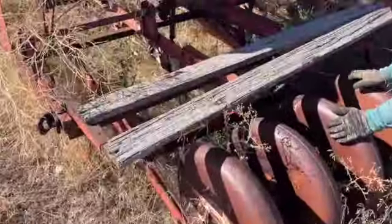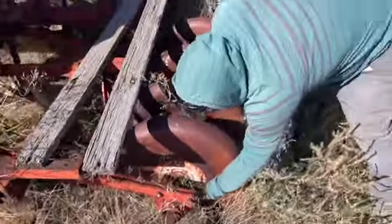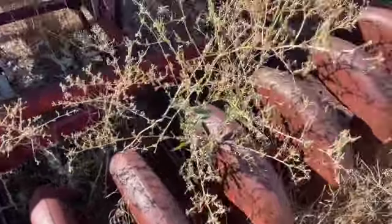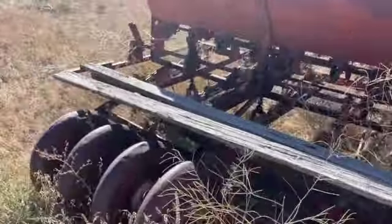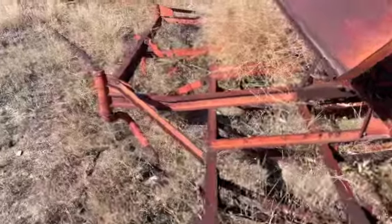So what we've been tasked with today is to fix the other drill and get it ready for planting. We're looking for bearings, and we're also bringing what he calls press wheels — they press the top of the dirt back down after planting. We're robbing parts off of older equipment out here because they don't make parts for these drills anymore. You can see all these old ones out here have been picked over, pieces taken off them. We'll see what's usable.